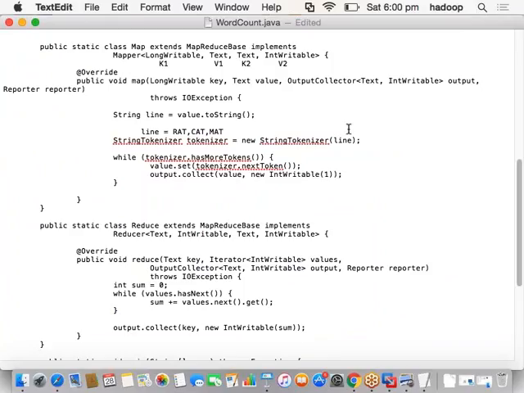I pass this line, and I will define the delimiter here as well. What is the delimiter of my data? Comma? No. If you do not define the delimiter, it will take the space. So whenever it gets a space, it will split the data.